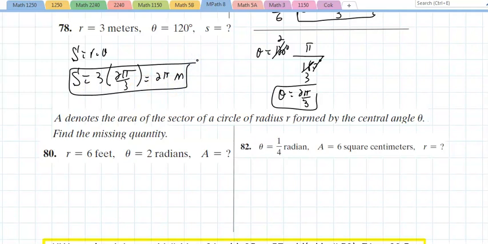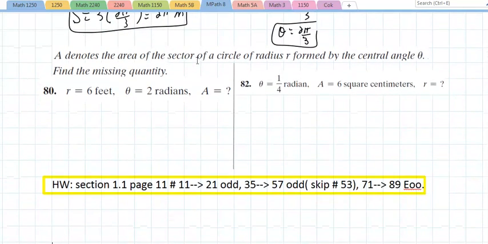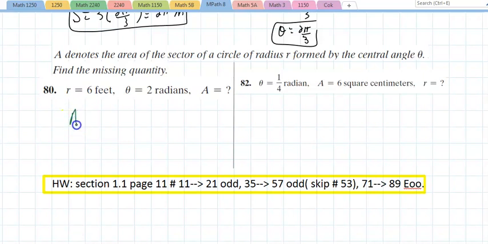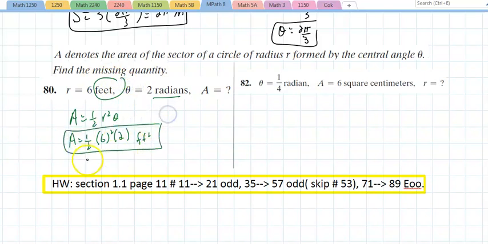And they do the same, but they do it for area. Same deal here. Let A denote the area of a sector. Well, area equals 1/2 r squared theta. In this case, they're looking for area. Okay, 1/2. Radius is 6, and that's already in radians. And the units for that are going to be square feet. So again, on a test, I don't mind you giving me the answer like that. Those twos cancel out. The answer in the back of the book for the homework, you should match. It's 36 square feet.